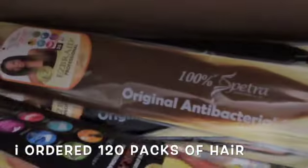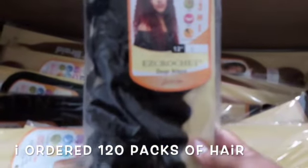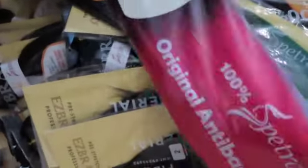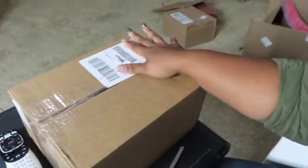I got all different kinds of colors, and I also got a few of the easy crochet hair styles. I really love this one — it's like red and then hot pink, I love that one! I had to get something to open up this next box. This is one of three boxes, but there's no need to open all three because it's all the same thing — this is the box I'm about to open.